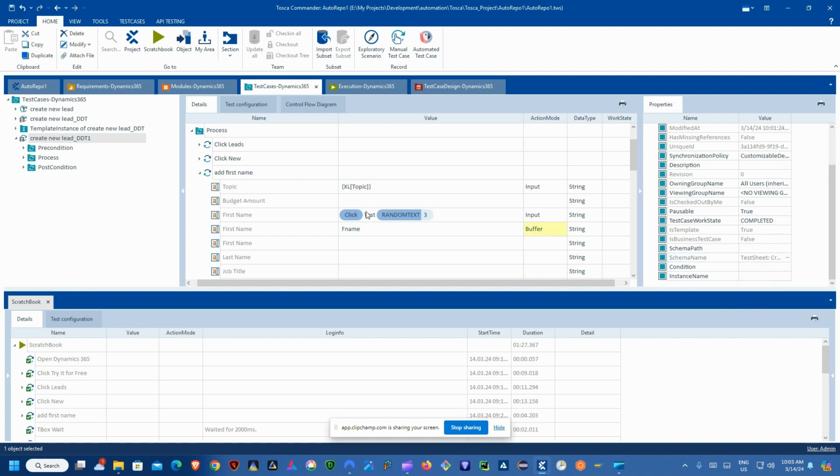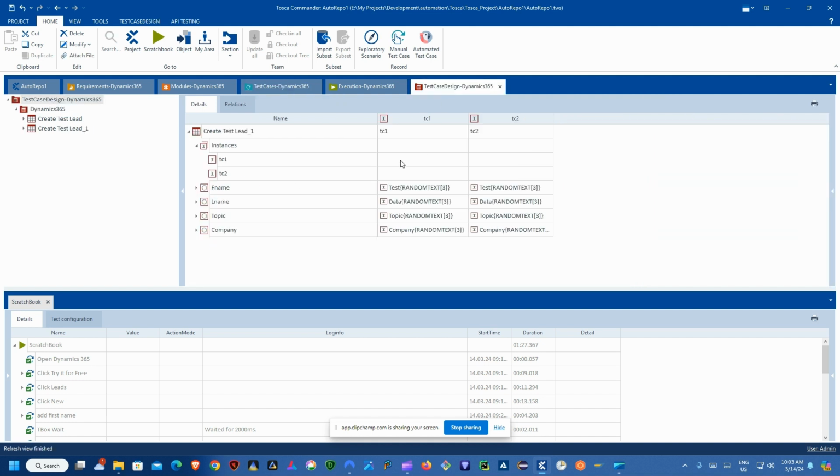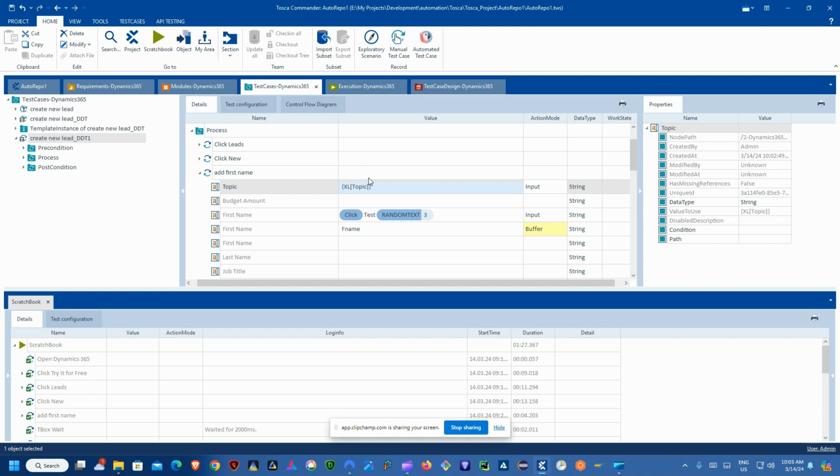It looks like it already did an automatic linkage for me, which I don't want. The reason I don't want the linkage directly between the data, this topic field, and the test case field is that it becomes harder to edit and update.